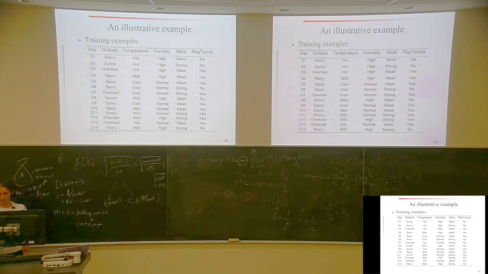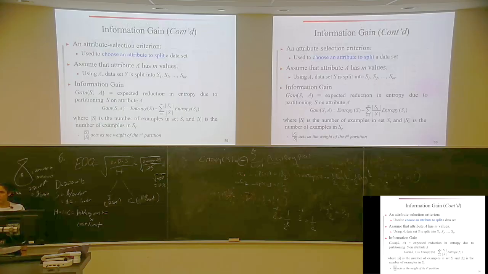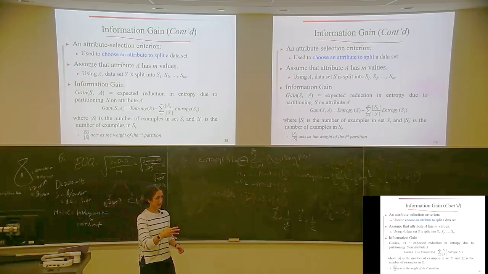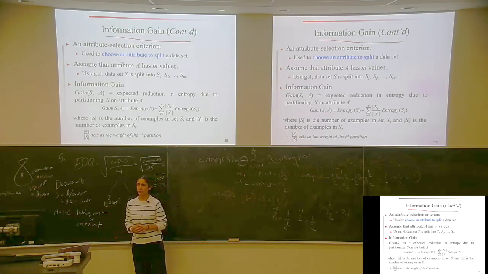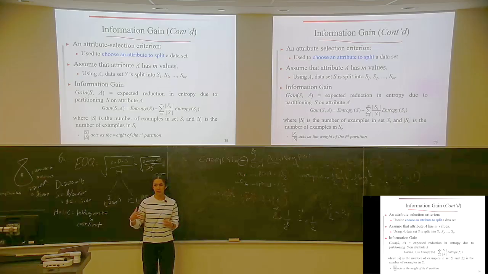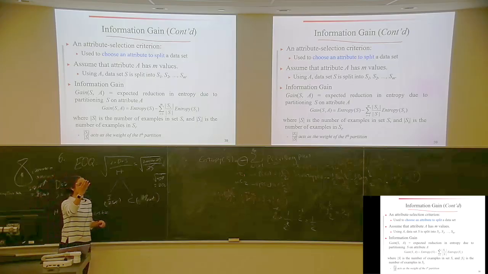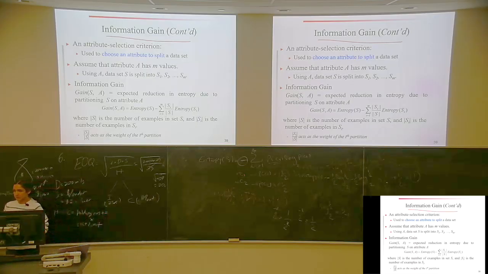Now, what is information gain? As I mentioned before, it is one of the measures that I'm going to introduce in this course that we use to help us choose the best attribute in decision trees at each level, for example at the root level, the next level, and so on. It is used to choose an attribute to split the data. For example, if you use information gain, you can decide, based on the weather data, whether to choose outlook as the root node, or temperature, or humidity, and so on.